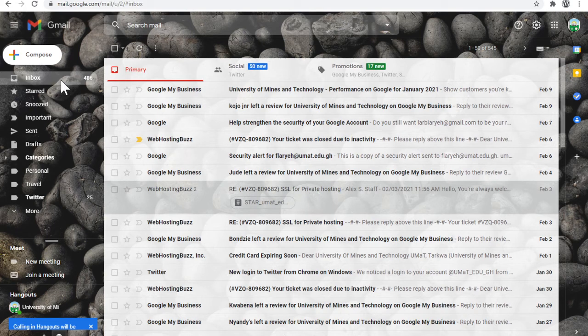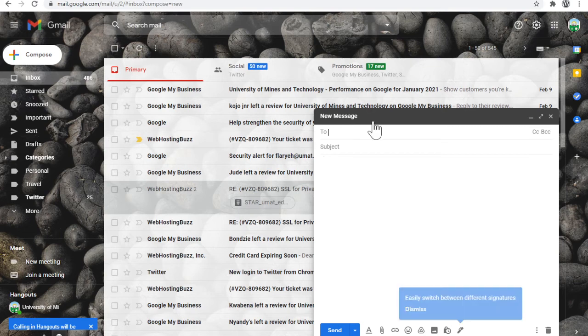So assuming I want to send an email to somebody, what I'll have to look out for is to click on compose. From the compose, that is where I get a chance to send emails to people. So from here, if you want to send a message to more than one person, assuming I want to send an email to this person, this is me. Right after typing this one, I can still type another person's email. Let's say me@me.com. In fact, this is not a valid email. So I can type as many emails as possible.